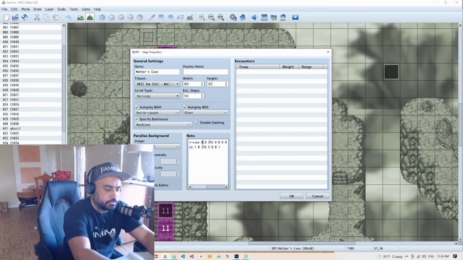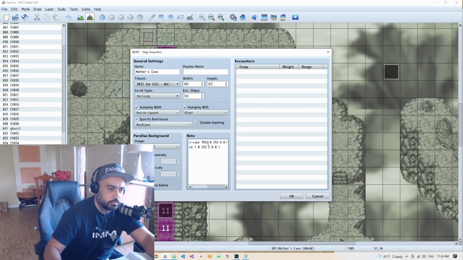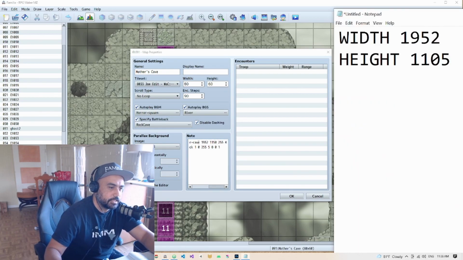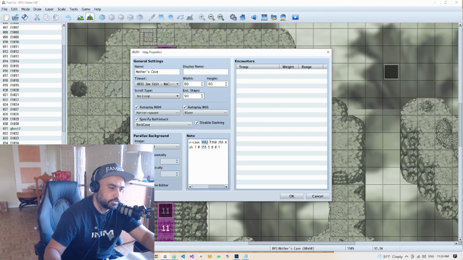So 1952 here, and then 1150. Basically this X and Y coordinate is telling it where to position it on the map starting from the top left. So 1952, the X distance from the left, and 1150 the Y distance from the top.